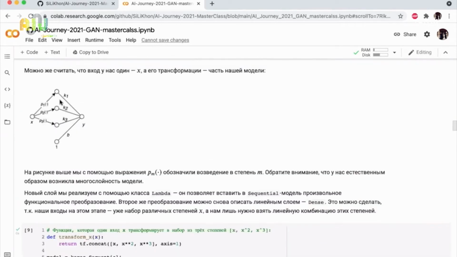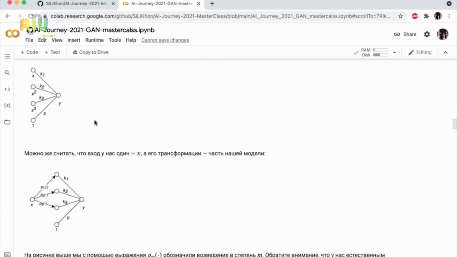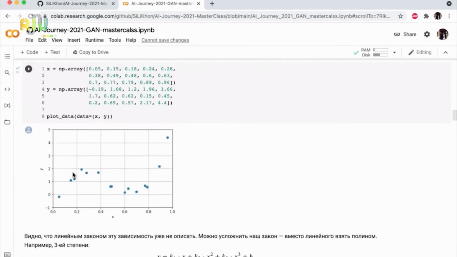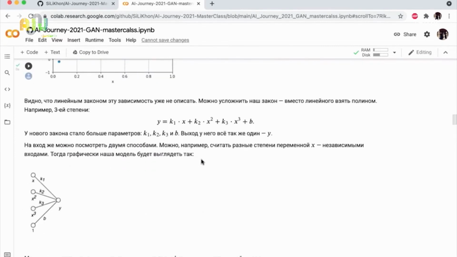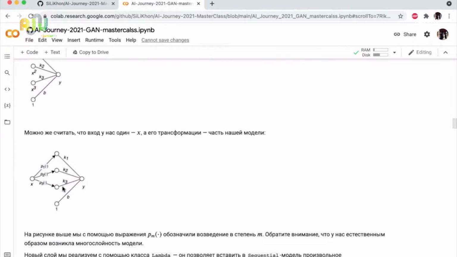And as I said, naturally, we have a 2-layer network in part of our model. And pay attention to the fact that the first step was not related to training. It was a dependency which was looking like a cubic one. So we decided to do the cubic polynomial, and this is the first transformation. We call it 3 grade.